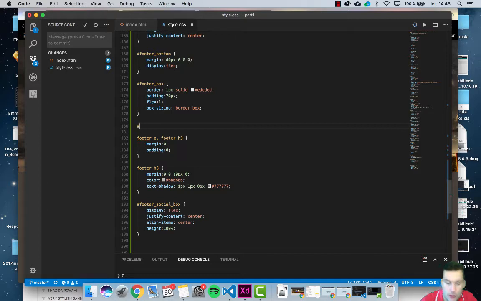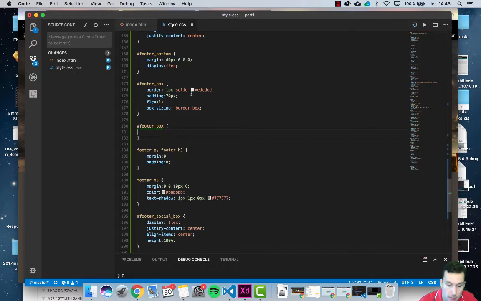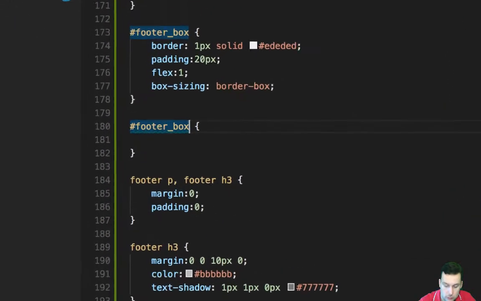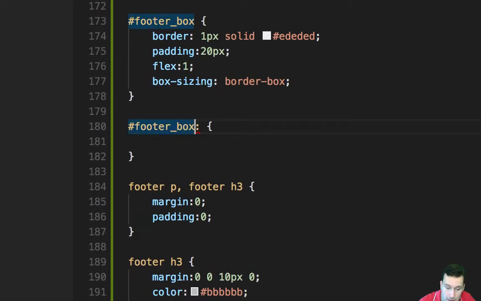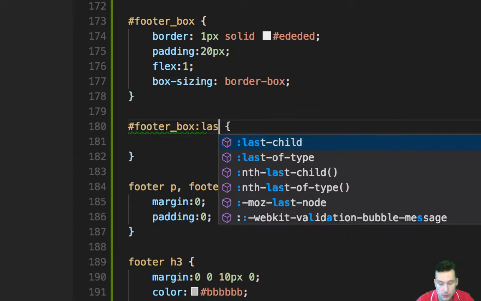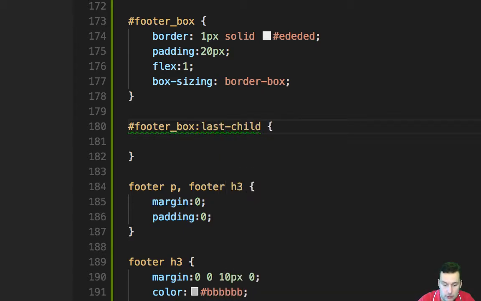Firstly, I'm going to show you how you can hit the last one only. So you're going to type in footer box and then create your curly brackets like so. The reason why I hit this one is because this is where we created our borders, and I just want to remove parts of one of them. So just after your X, no spaces here, just after the X you're going to hit a colon. And this is like when you did your hover, that's called a pseudo CSS. But instead of using hover, we're going to use something called last child, like this.